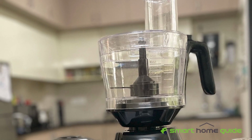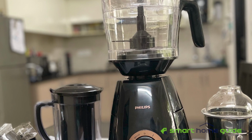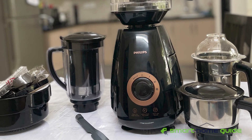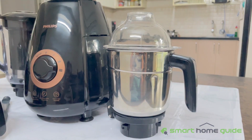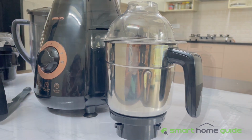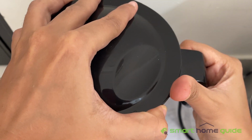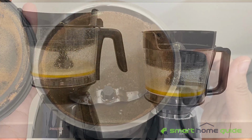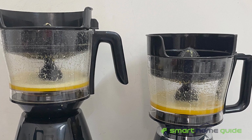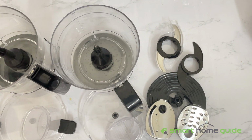If you want to spend a little lesser, then Philips HL7707 with food processor attachment is definitely a great option to consider. It doesn't have a large wet grinding jar and the juicer jar is of basic design. But in terms of grinding efficiency, it is very good. Its food processor jar is quite similar to Preeti Zodiac with the same blades, citrus and kneading attachment.